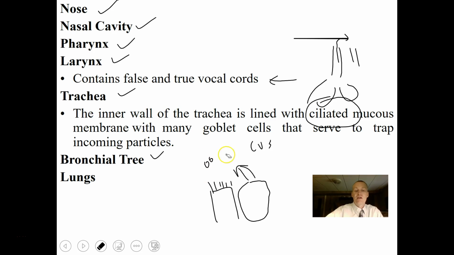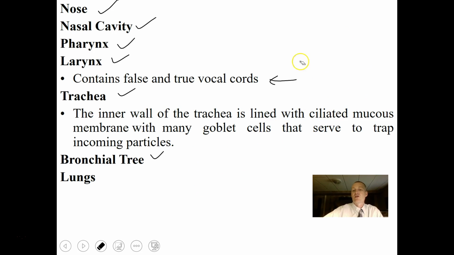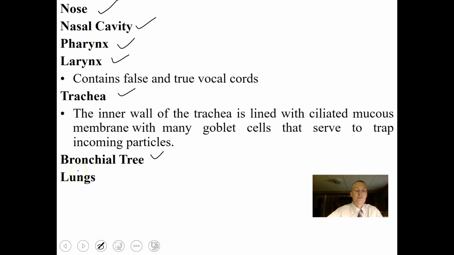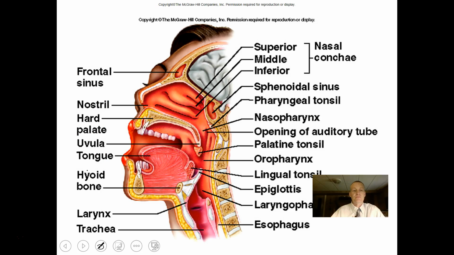And if you have a disease like cystic fibrosis, you make a really thick mucus, and it's hard to extract that mucus out of the lungs. So you have to have massages and other therapy to get the mucus out. That bronchial tree is a tree, and it branches to increase the surface area for gas exchange to eventually occur. And then the lungs are the sacs that will contain the bronchial tree and the little air sacs.